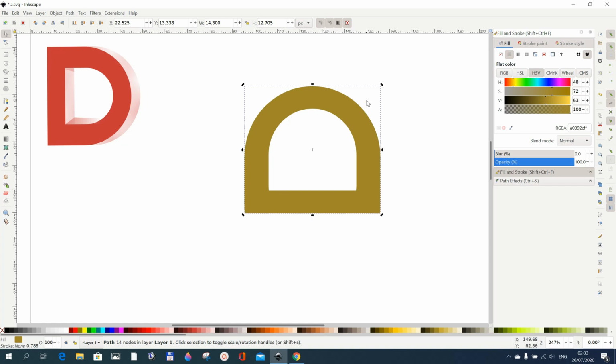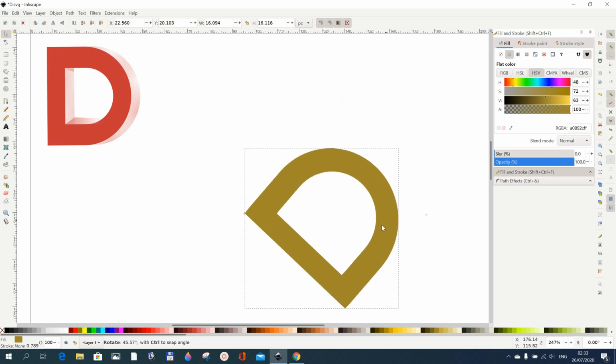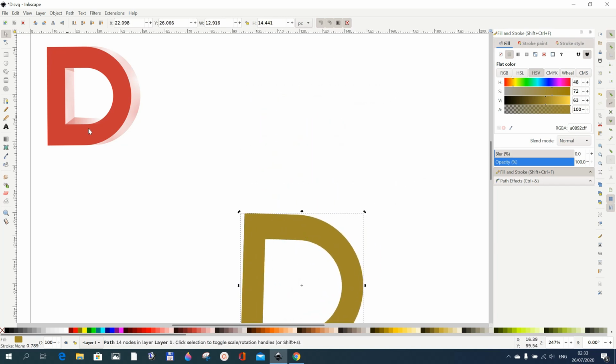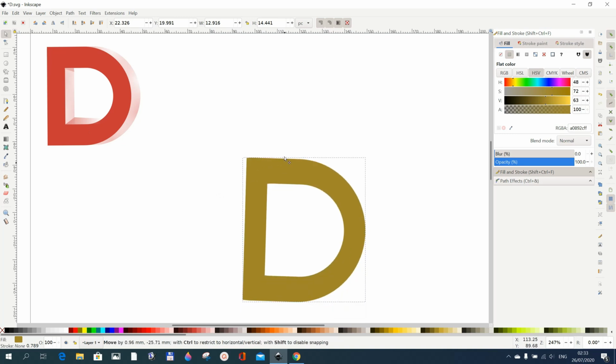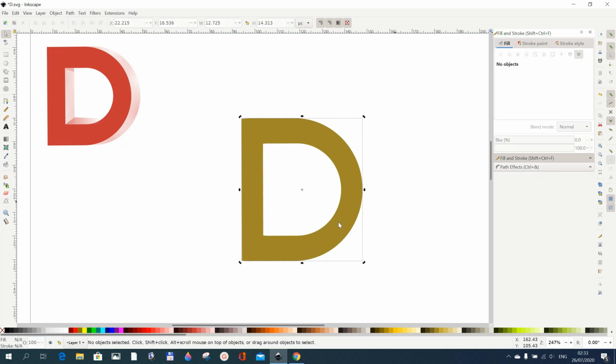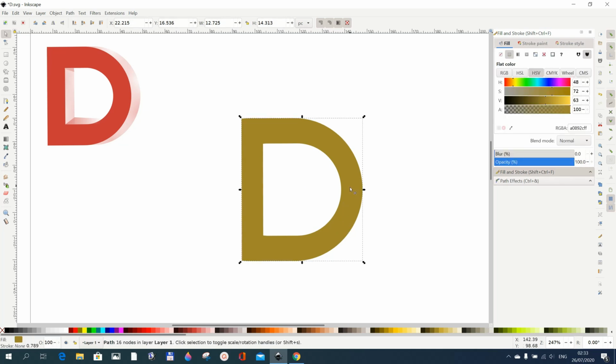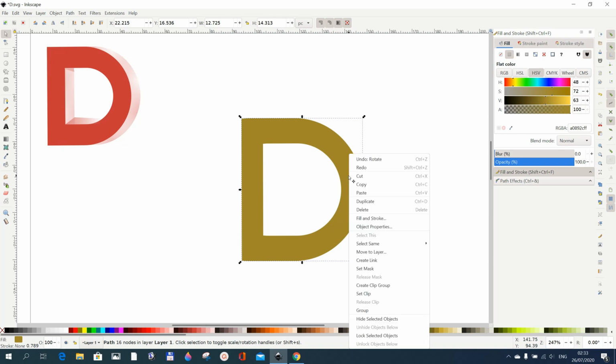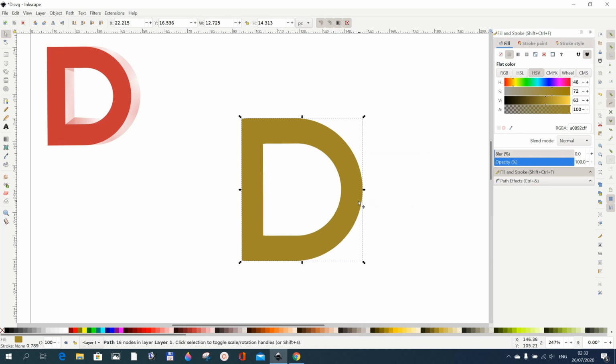Let's rotate it to the correct position without distorting it in any way. Maybe I would suggest you go to shift and then you rotate it. Now we bring it here more or less, we place it, rotate it in something like this is okay for it to be lying well. Okay, now we do another duplicate of this. You can do a duplicate by right clicking and doing duplicates.